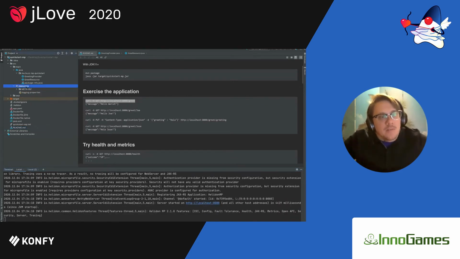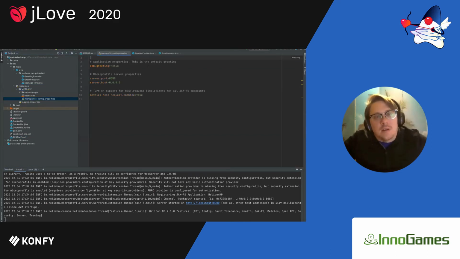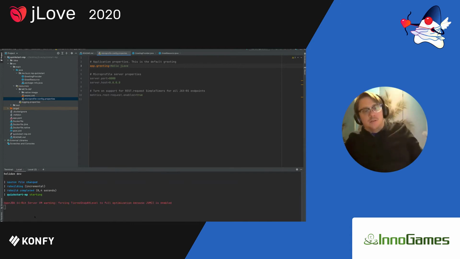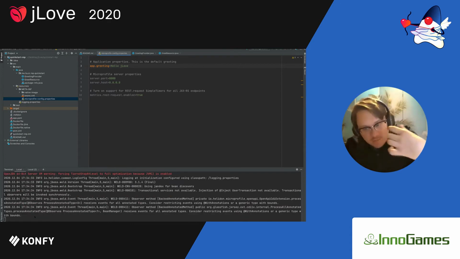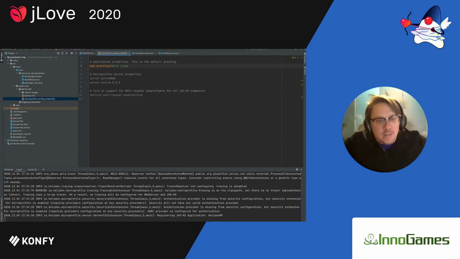So for example, if I change something in the code, like I would say not hello, but hello JLove, and just save it, you will see from the console that it will recognize the change and rebuild for us.